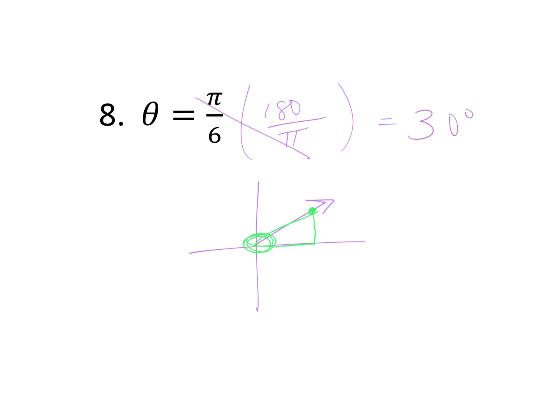So is my answer here 30 degrees? No. What is my answer? Pi over 6. Why can't I just leave it as 30 degrees? Because your answer started off what? In radians, so your answer needs to be in radians. Yep. What's the rule for quadrant 2? Is it 360 minus?